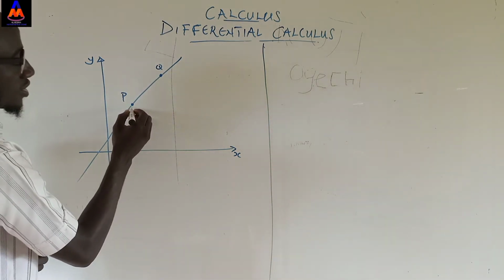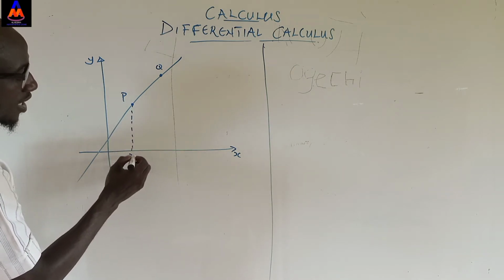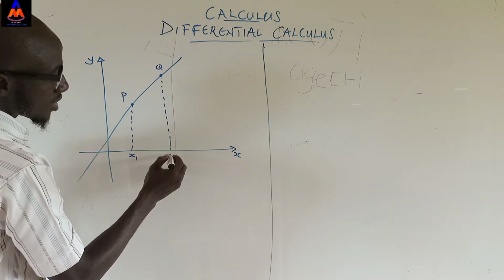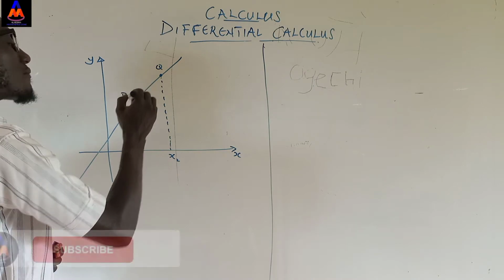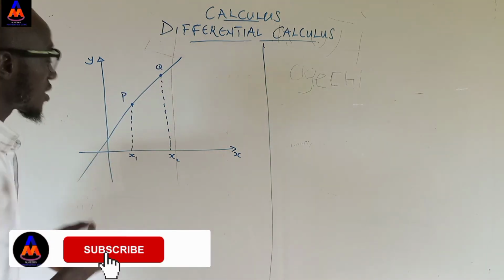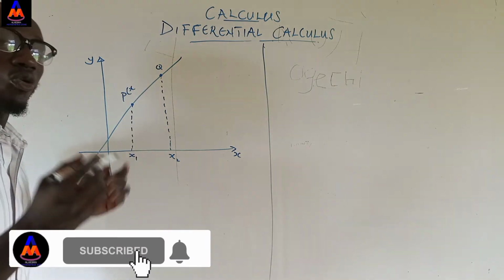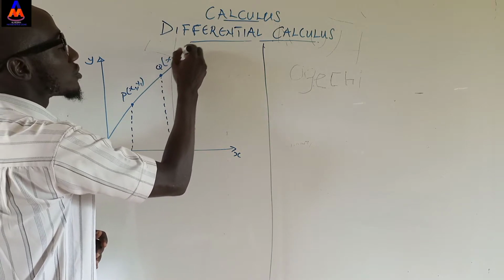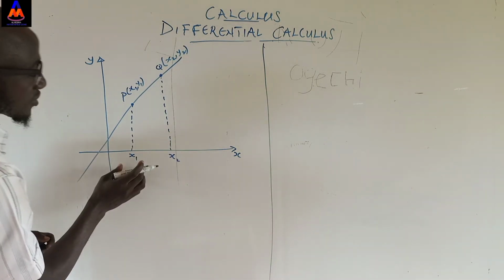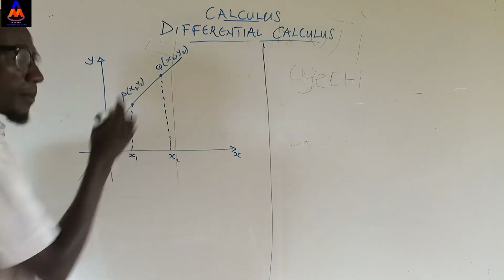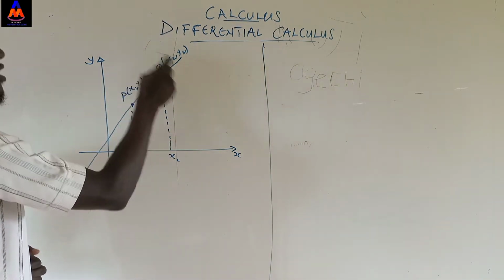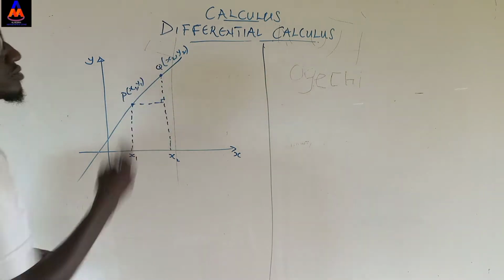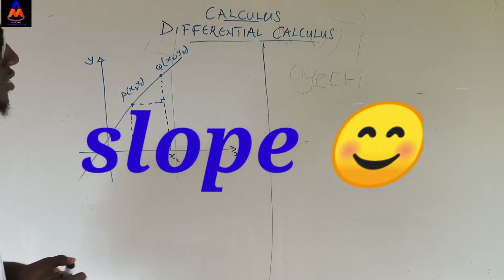And with these 2 points you have selected, you will have selected the point on x, which is called x1. You will have selected the point corresponding to y, which is y1. Because every Cartesian point is bounded with 2 coordinates. This is x1, y1. This is x2, y2. So if you select P and Q, each is bounded with 2 coordinates. So in that case, we have our x, we have our y. Then you can get the intercept of the 2 points this way.